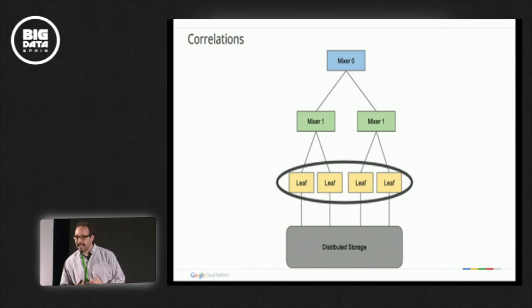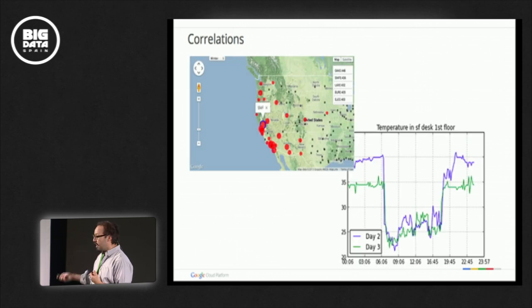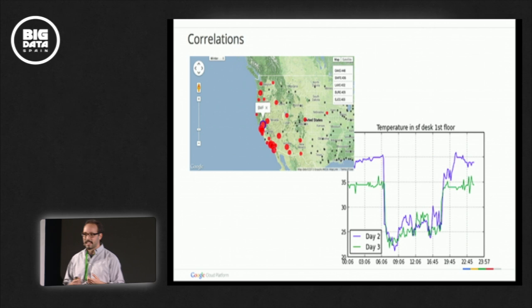Correlations are an amazing way to get insights from data. I've been running some use cases. You can watch them on YouTube. One, for example, is where we take 70 million flights around the United States, and we are looking at how delayed each of these flights was every day. We can average it per airport, so we get a time series for each airport. And we can ask, hey, for this airport, what's the most similar airport to it? How can you do that with SQL? You can ask for correlations.